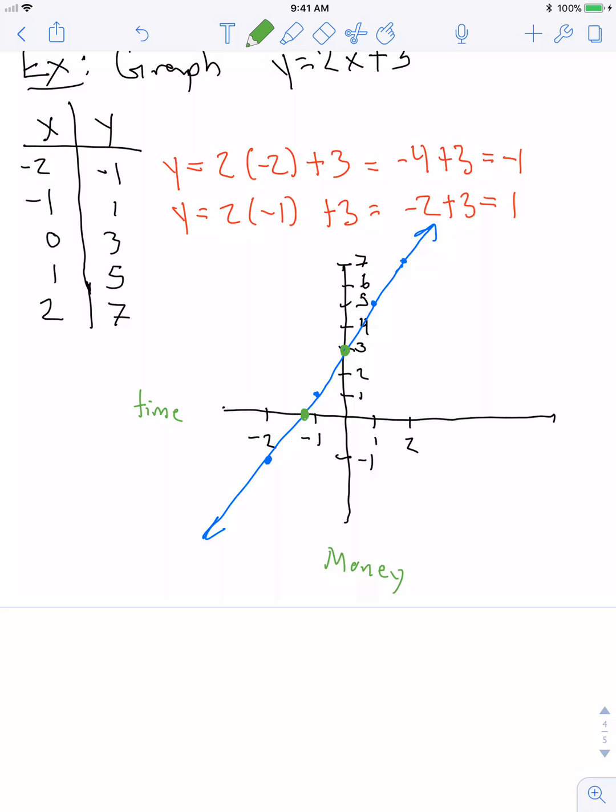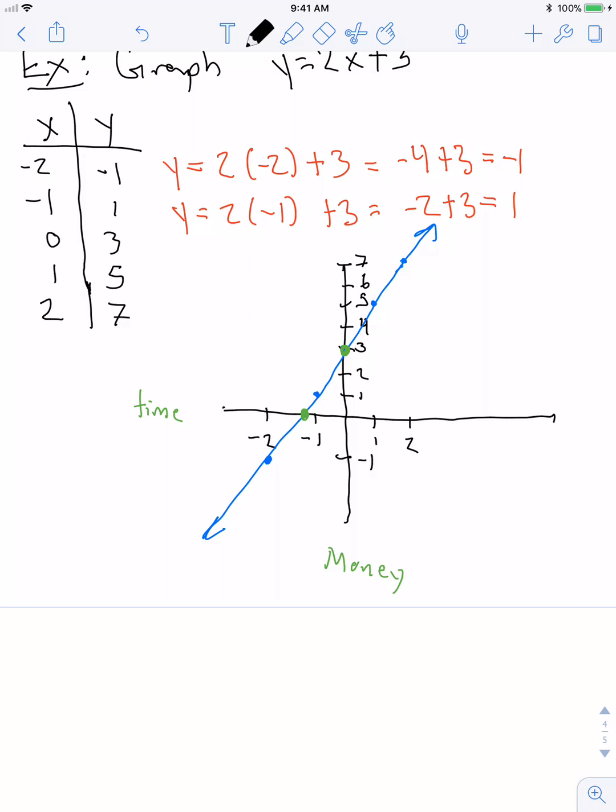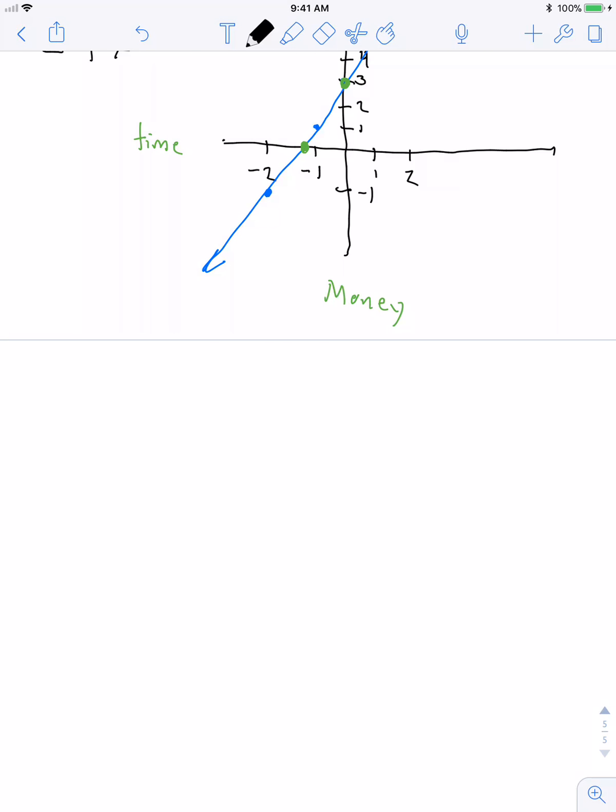Or on the other hand, we might want to know when we run out of money and we hit the x-axis there, which happens at about a little past -1. And we can look at the graph and figure out where these points are easily, but what if we actually want to solve for them? And we'll do that next. And we'll give these points names. We call these the intercepts of the graph.